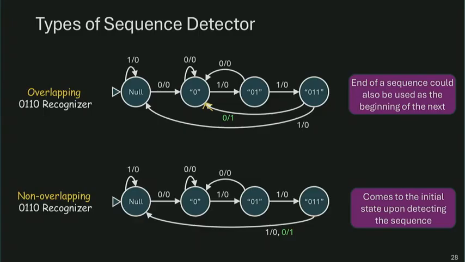And this is a new way of denoting multiple conditions and output values for a transition. You just put a comma in between. So this says on the input of 1, I produce an output of 0, goes to this state. On the input of 0, output is a 1, and again, I go to the same state. The only difference between these two machines is when you complete the detection, where do you go? Right, versus this one.